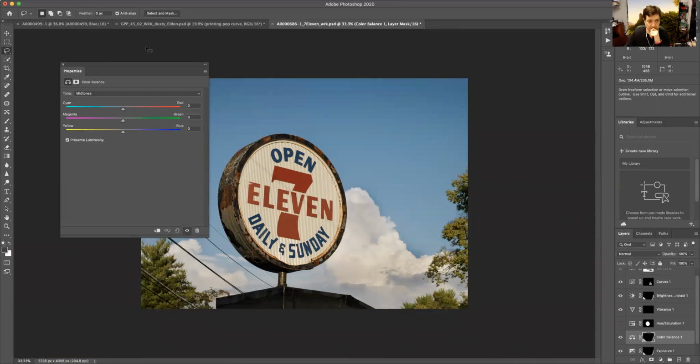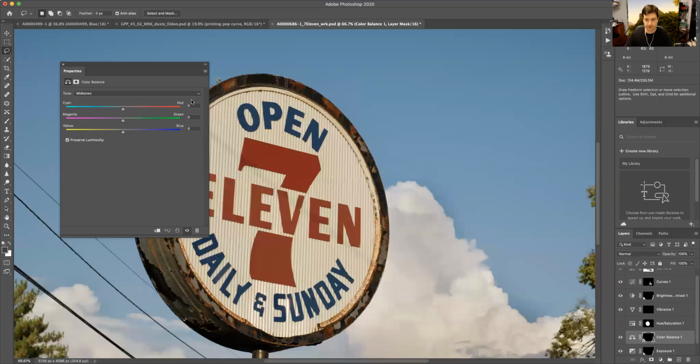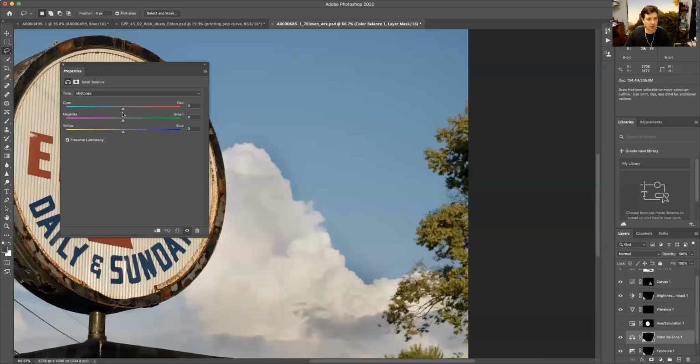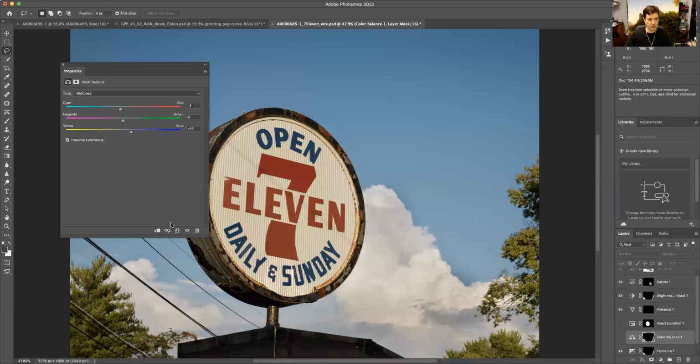And now I'll come in here and I'm going to take out some yellow and maybe also take out a little red. Not too much though. So hopefully you can see it's subtle, but I've taken out a little yellow from my trees.